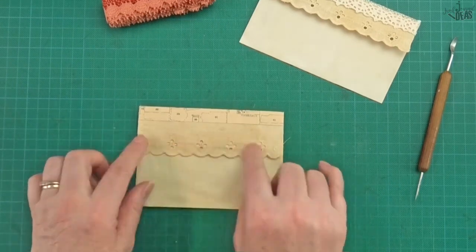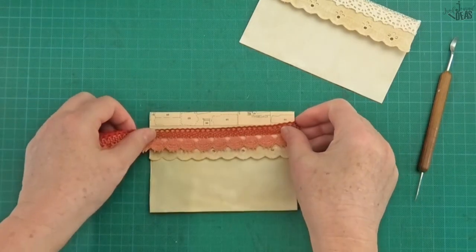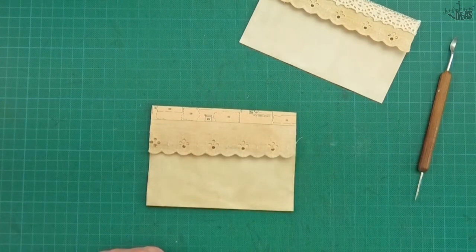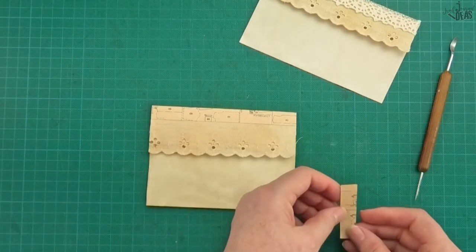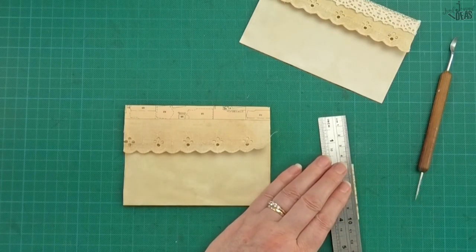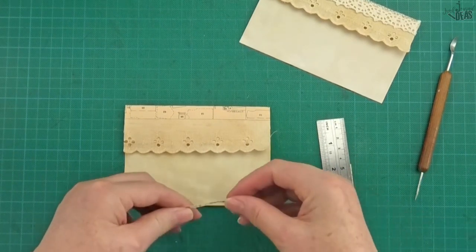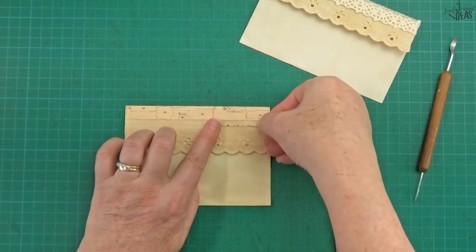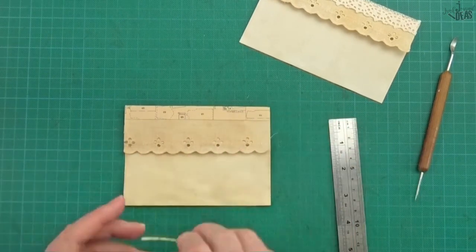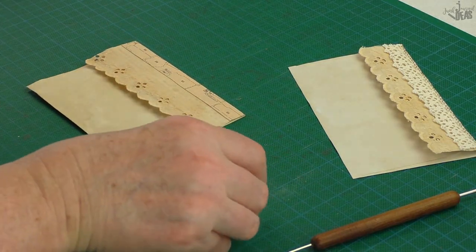Now, if you still feel that that's not quite the finished look, you can keep on adding to that. I don't know that I would do that there and cover up this type of lace, but you could certainly maybe cut a very thin piece of this and make it like a pinstripe. I was using pinstripes the other day on a project and I love them. Just do a very small pinstripe, just a bit lower than your work there, and it looks really, really nice. But once you start putting other things on here, if you were to put a stamp and a few other things on here, you'd be pretty good to go.